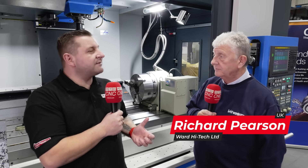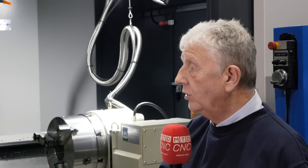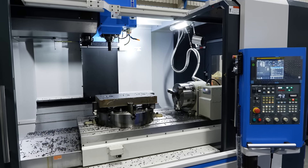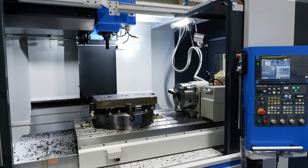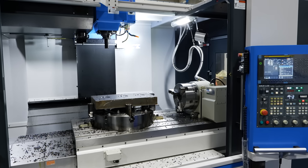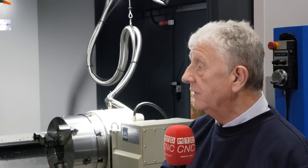So what's the advantage of a rotary table? Versatility — different styles of workpiece. We've got the ability to rotate the parts, work on multiple faces, or have coincidence of movement where somebody wants to make a scroll, where we can move the X, Y and the C rotary table axis together in perfect synchronisation.